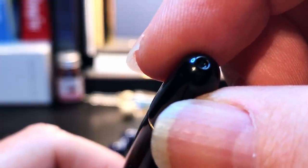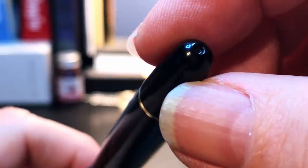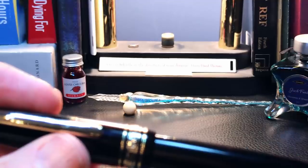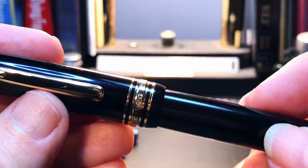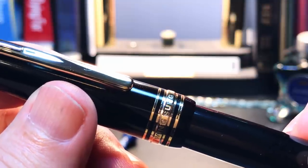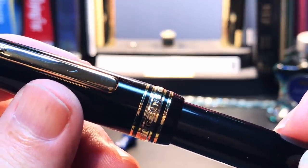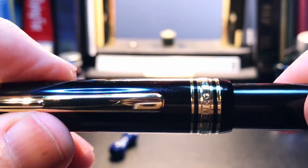The bottom of the end finial has a divot in it, which is an injection molding gate. People don't generally know the difference between injection molded plastic and machine turned acrylic — I might have to do a brief video on the difference. There is injection molded plastic like a five-cent ballpoint pen, and then there is injection molded precious resin, which is a fancy name for injection molded plastic — but there are big differences in quality and finish. Injection molding creates a plastic piece that will have seams and gates: seams where the mold fits together and gates where the plastic is injected.